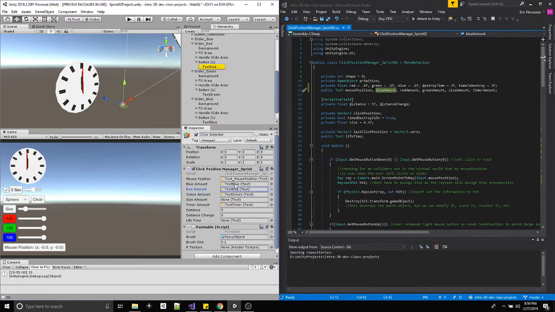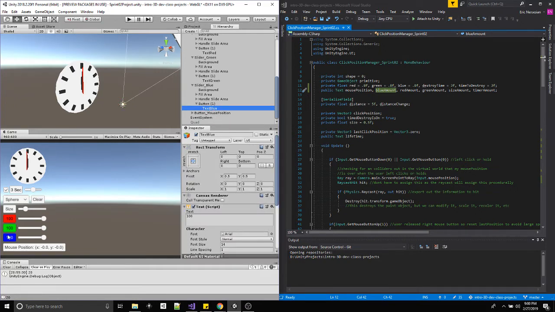But notice that if I didn't rename these, it would just say text, text, text. And yes, you can click on them and it will highlight them in the hierarchy so that you can see which UI element this belongs to. You just kind of move up the hierarchy here, and I can tell that this belongs to the green slider. But at a moment's notice, I can just look and see that, okay, these references make sense to me. The blue amount's connected to text blue, and so it just makes things easier in the long run. So anyway, I connected to this text element, this 100.